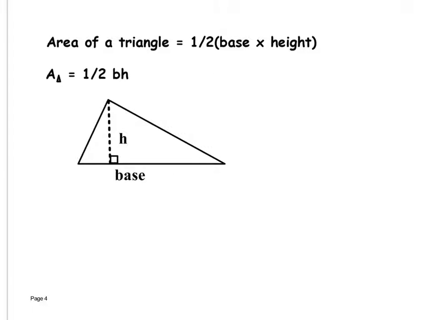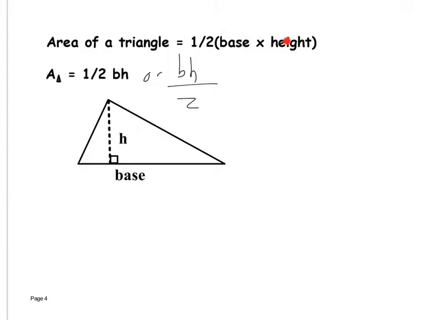Alright. Area of a triangle, 1/2 the base times the height. Base and height, again, touch the right angle. One thing I want to point out about this formula, a lot of times you'll see it written like this, 1/2 the base times the height. But I like to do it this way. I like to take base times height and divide it by 2. Mathematically, it's the same thing. Timesing by half is the same thing as dividing by 2. But I've noticed over the years that students will confuse this, but they understand this better. Some students like to do it this way.